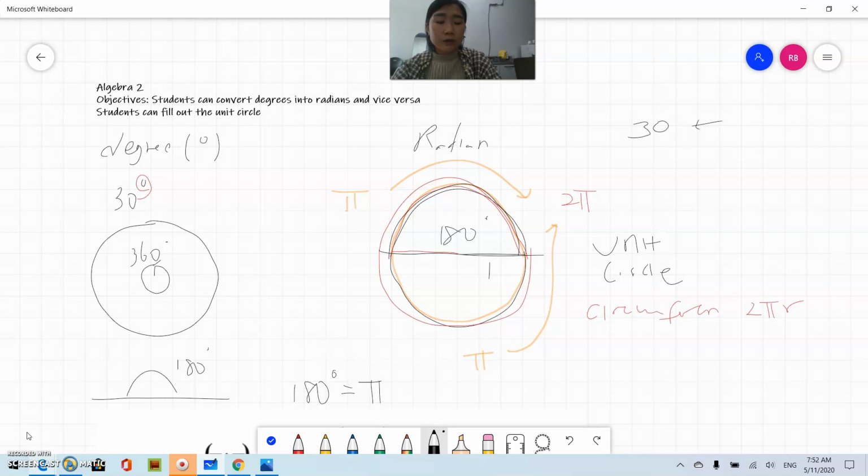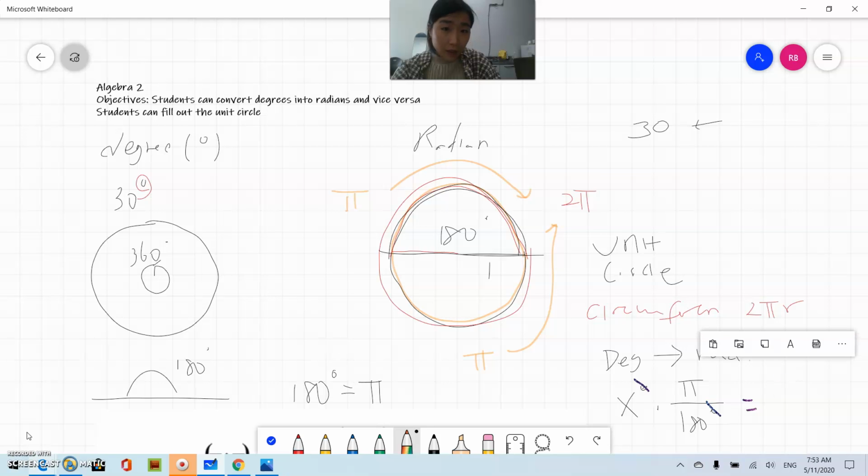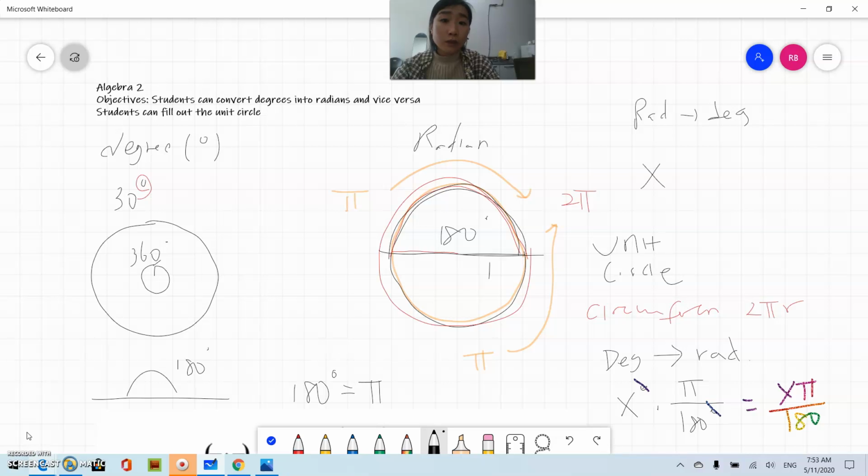So for you to find the radians from degrees, what you can do is this. You have a certain degree measurement, right? You multiply that by pi over 180 degrees. So then you can cancel out the degree symbol, and x times pi over 180 would be your radian measurement. If you want to go from the other direction, let's say you're trying to find degrees from radians, then you do x radians times 180 degrees over pi. So whatever you want to cancel goes in the bottom. So then this becomes 180x over pi degrees.